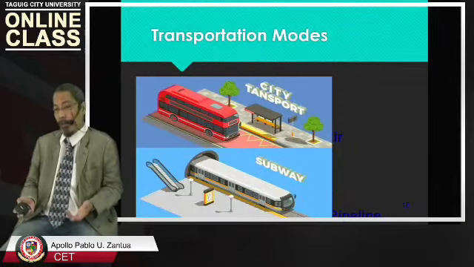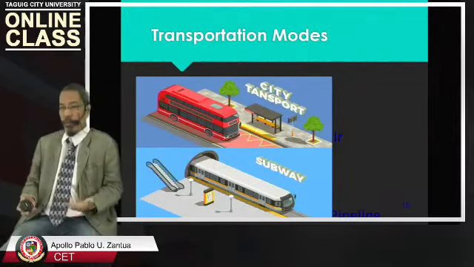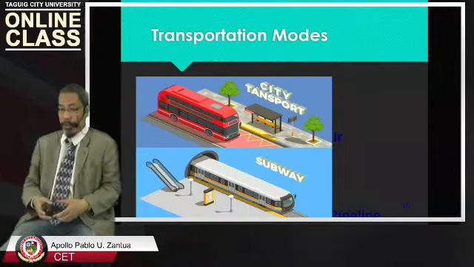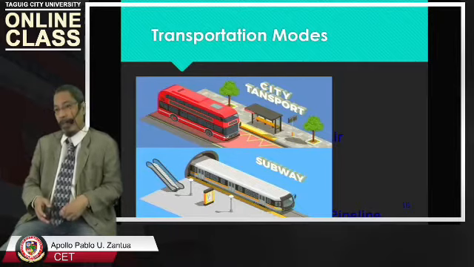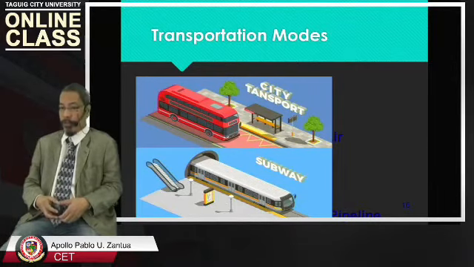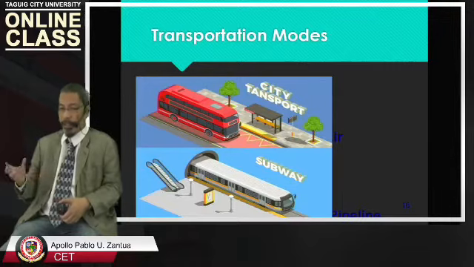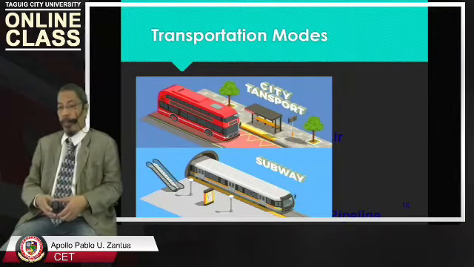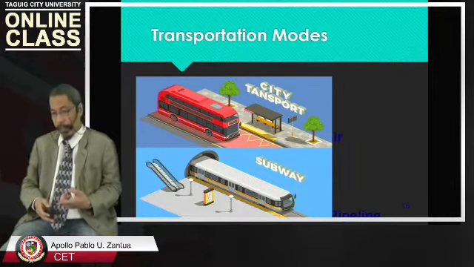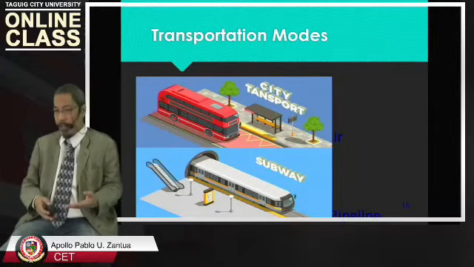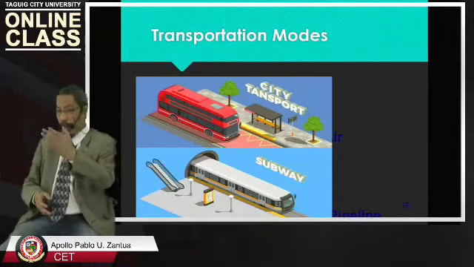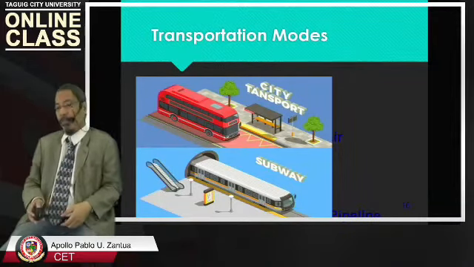So we have, for example, the city subway system. We are having our first subway in the Philippines. In a few months or few years, we will have an operational subway system in the Philippines. We have a Japanese contractor who is an expert in making subways in Japan. We have it in Metro Manila. City transport, buses. Obviously, the transportation civil infrastructure design is different in a subway system and the city transport system.